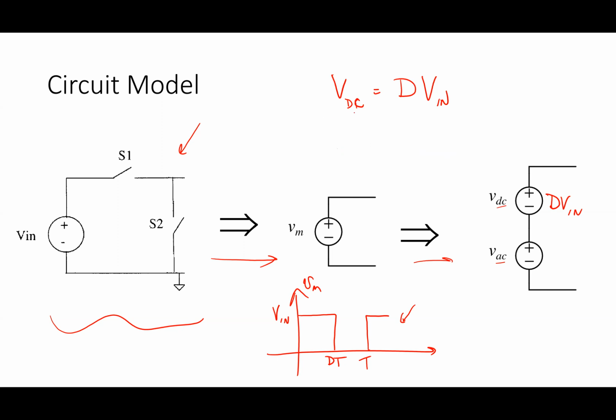Let's do it this way. VAC, just to be real nerdy on it for a second, what would it be? Well, I don't know, it's going to be this. Right, maybe that. Right. In reality, what is that? It's a bunch of sinusoids added together, right? So anyway, I could figure out, you guys have done classes where you figure out what's the C sub K and all that kind of stuff. I don't really care.